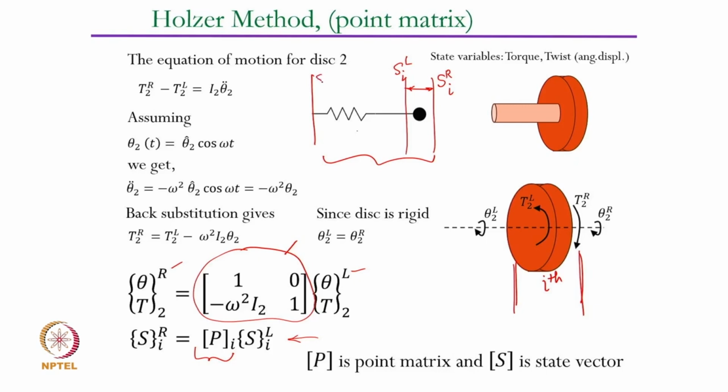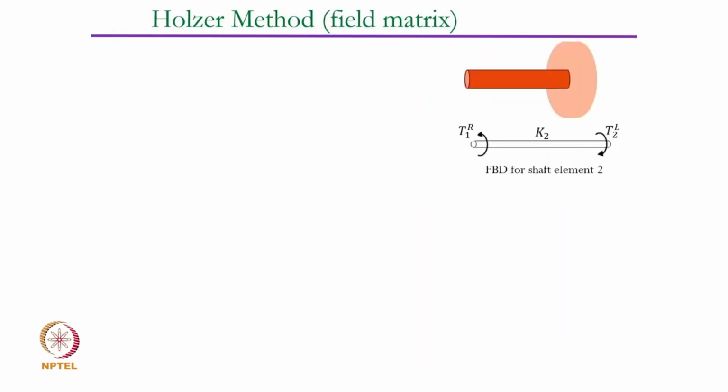So let us figure out now, how do I relate this state vector here to this state vector? What would you call this state vector? It is going to be the right of i minus 1, because the i minus 1th segment will come here. And this state vector will be the right of this i minus 1th mass element. Okay, so in that case, this is already taken care of, we are here. We are now trying to relate this state vector with this state vector.